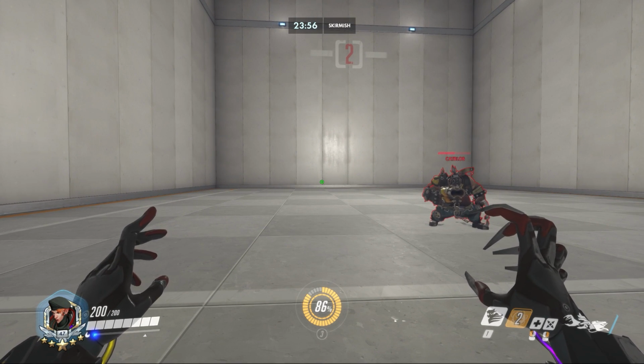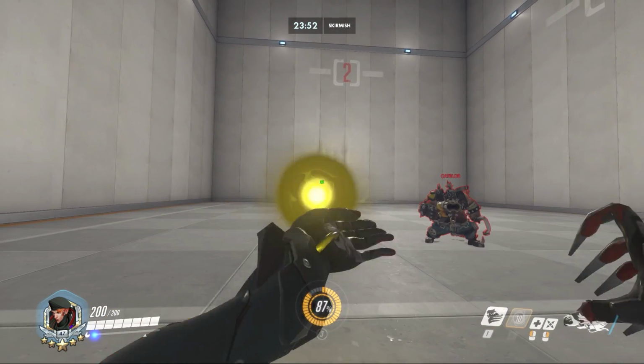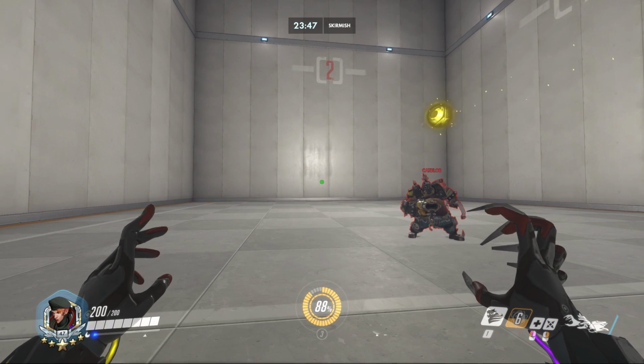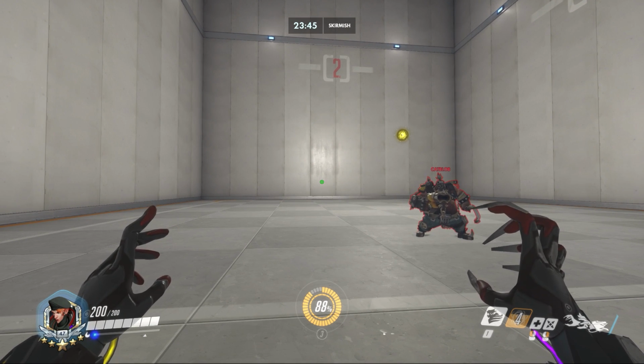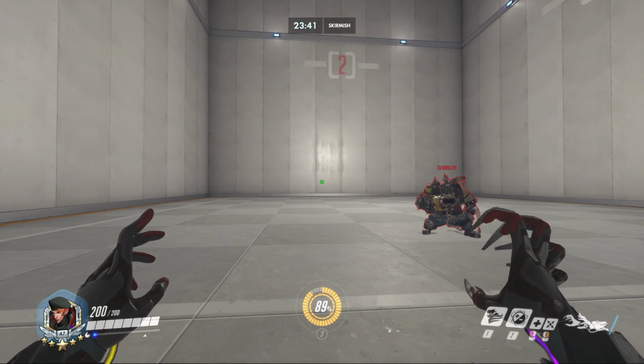The next thing is that the projectile speed on both of the orbs has been increased from 16 to 20. So this is a pretty decent speed increase on the orb. Means that if a target is further away, whether it's a healing target or a damage target, you're just going to be able to get the orb to them a little bit faster.